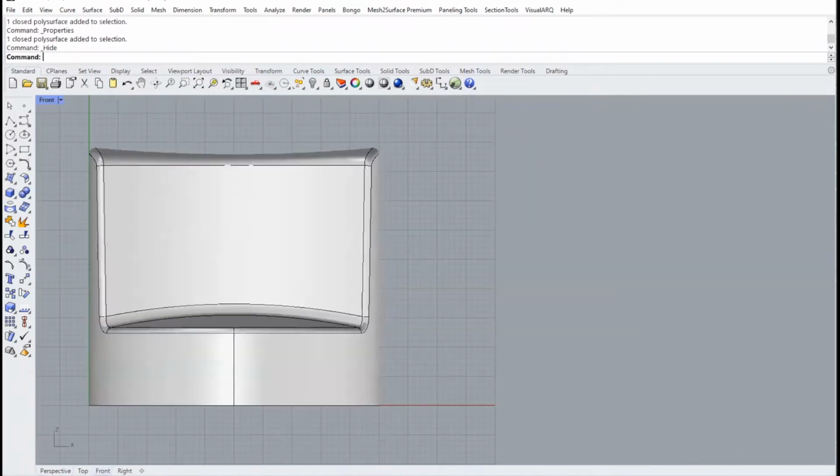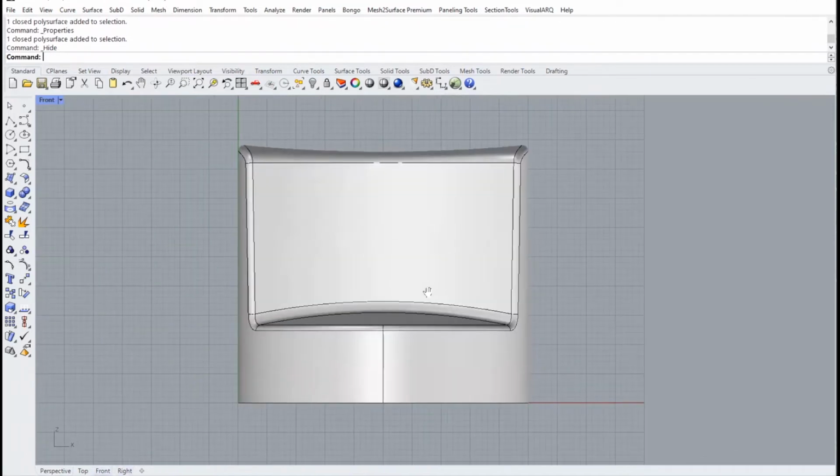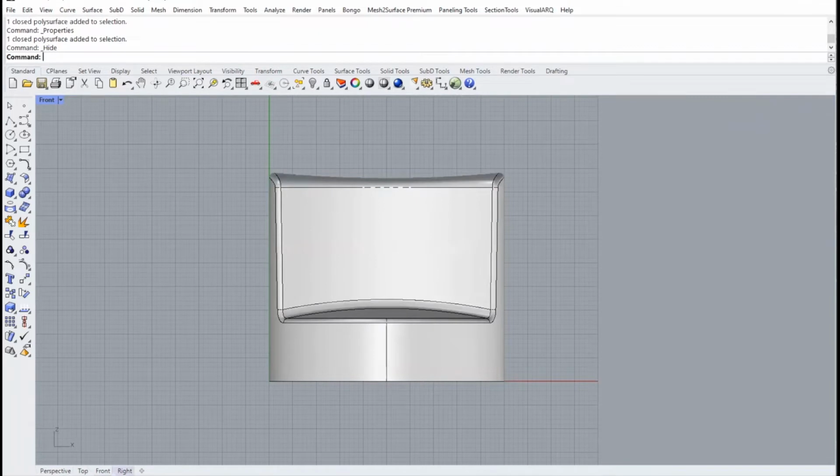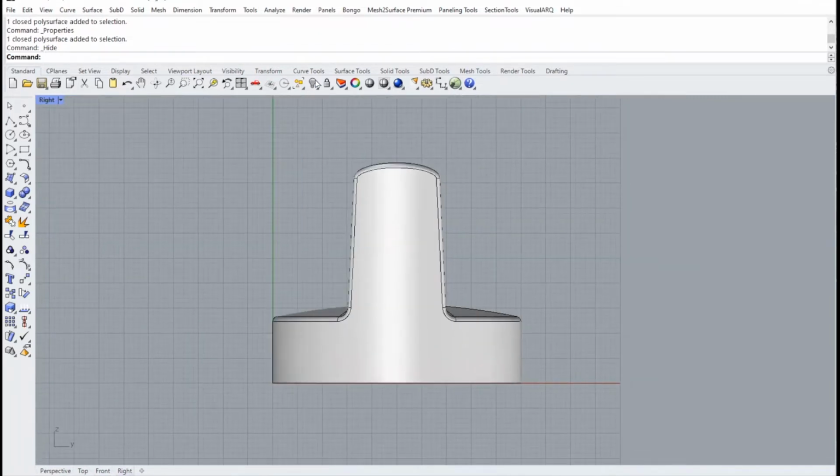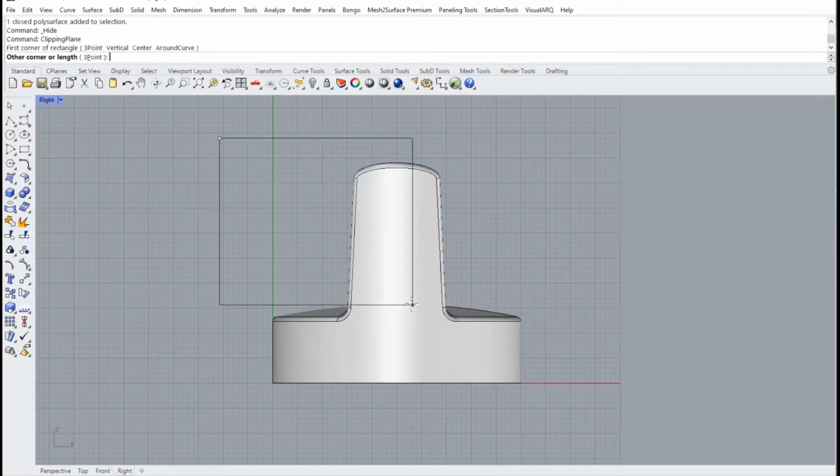All right, I'm going to my right view. And I'm going to type in clipping plane. Enter. And the software asks me where is my first corner. I dictate this first corner, and then this is the other corner.